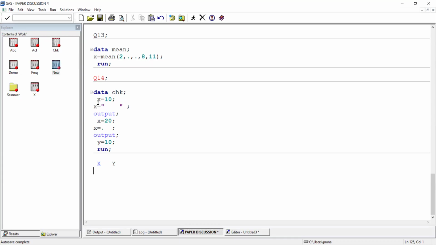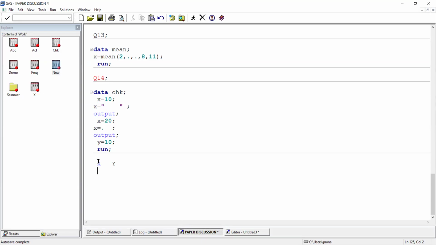Here in the first statement I have given x equal to 10. In the second I have given x equal to missing, that too as a character. The X variable was already created as numeric, but here I have given the character value missing. So SAS will convert this character value to numeric.